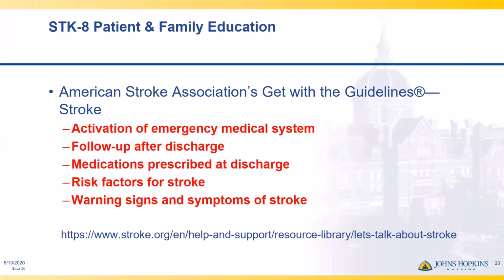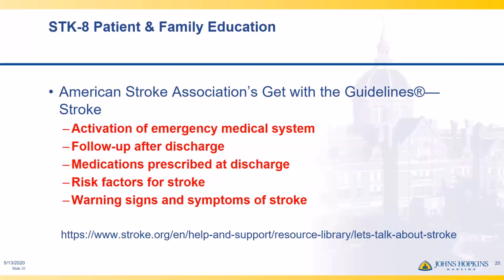We also need to give them education on their own risk factors for stroke. And when we document that we've given them education on risk factors for stroke, we need to individualize this education so that we're documenting that we've gone over the patient's specific risk factors for stroke. If there's family in the room, I will still go over all the risk factors because I want to let the family also know so they can be aware of their own risk factors for a stroke.